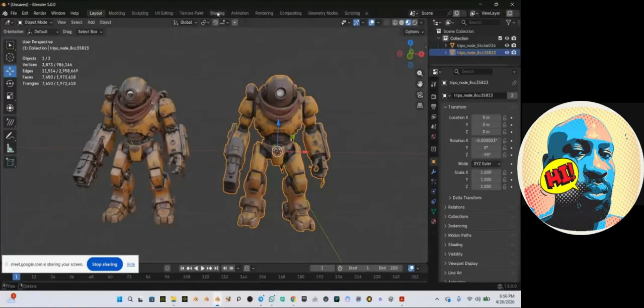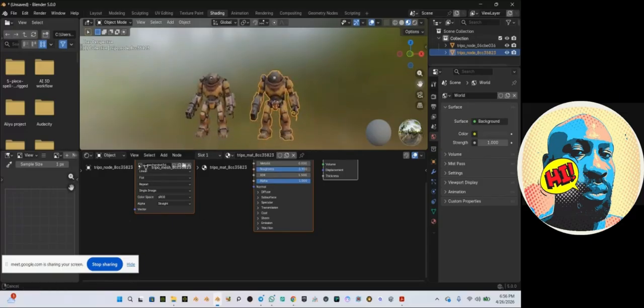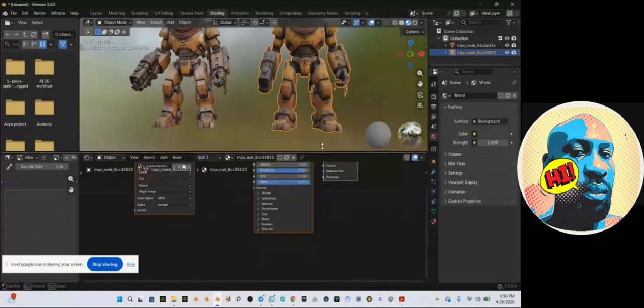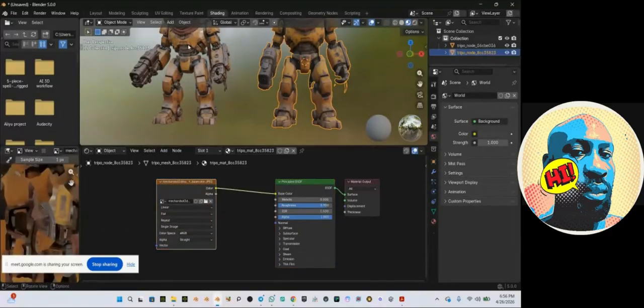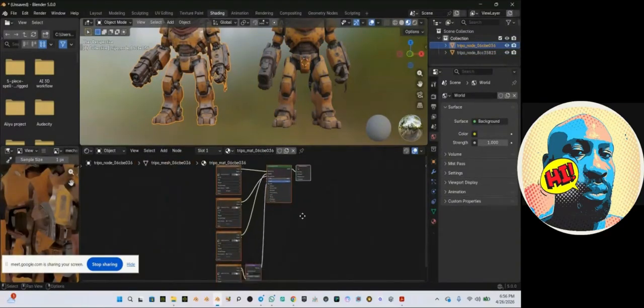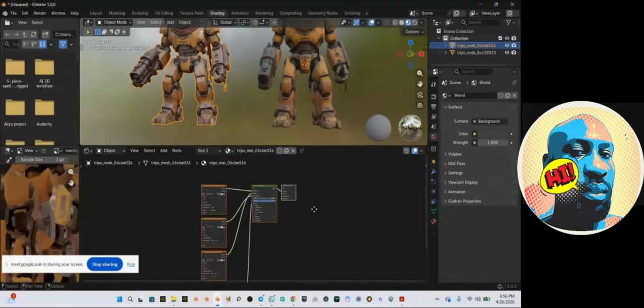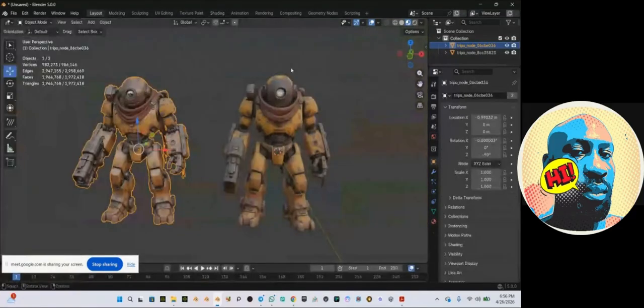If we select it and we go to shading in Blender, let's come here. You can see this one only has the Principled BSDF and image texture. If I select the other one, it has everything: image texture for color, roughness, metallic, normal map, right? So that means we need to add a normal map for the low poly one to give it that extra realism in-game, so it can bounce light and feel metallic and have the weight of looking a bit realistic.